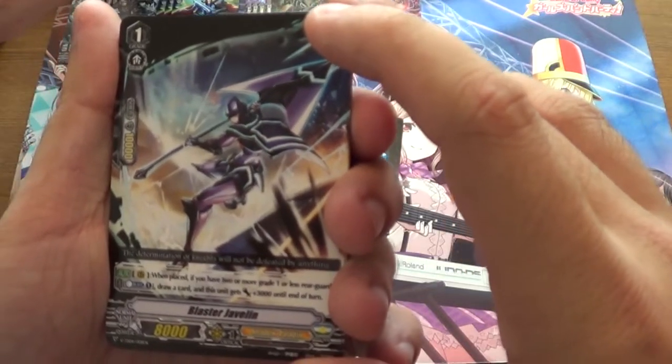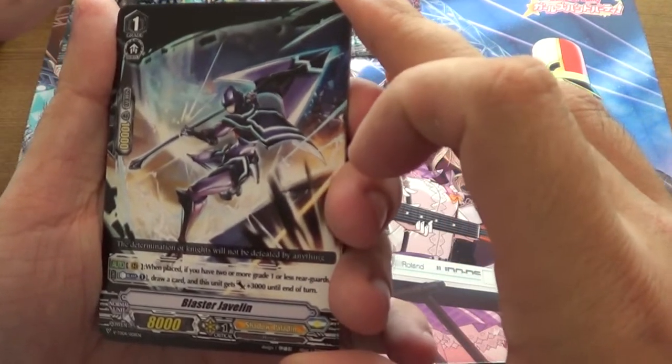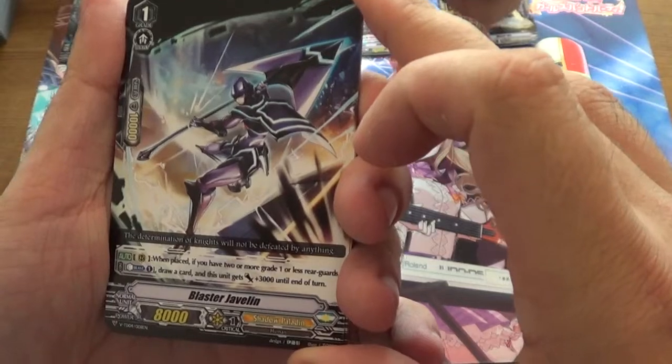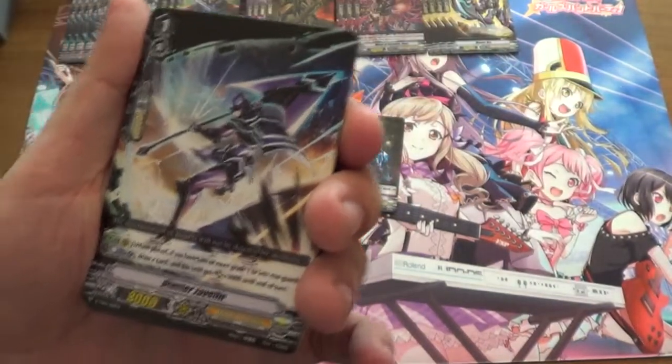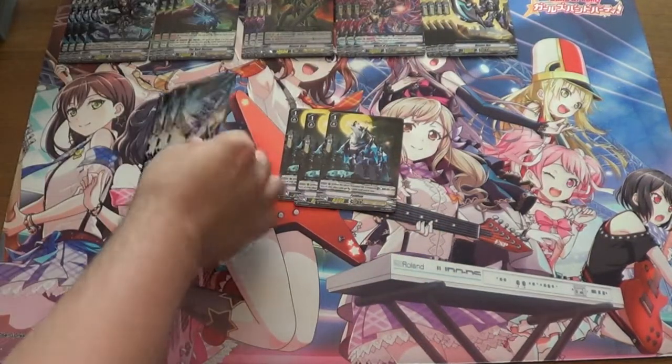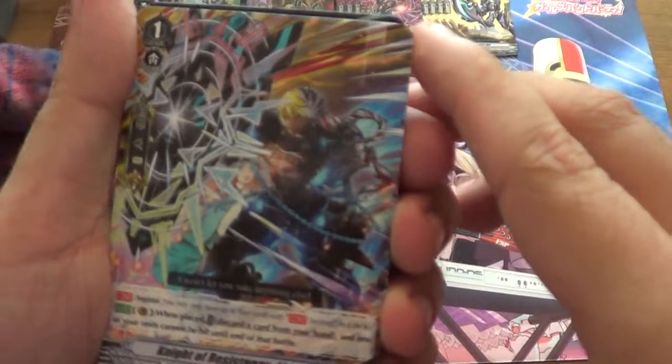Blaster Javelin. When placed, if you have 2 or more grade 1 or less rear guards, counterblast 1 to draw a card, and it gets 3k. So that's sort of the opposite of Alan from the Royal deck, where you need to call from your hand to get the draw and power. This is training cards, definitely.